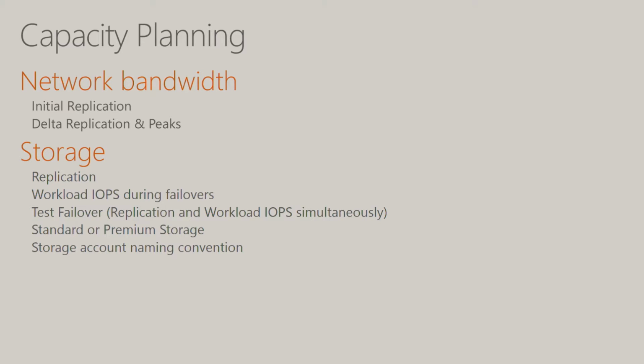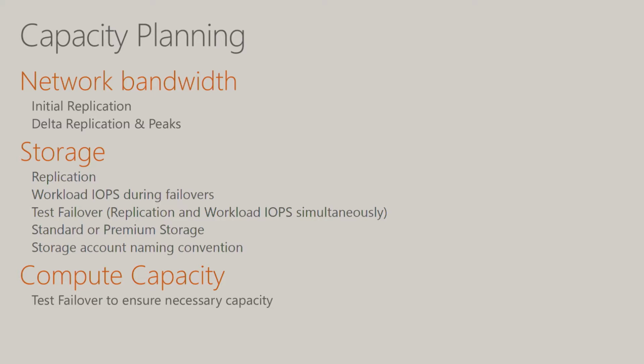And as we talked about, we provide no impact DR drill. So in the test failover case, the storage account is getting the replication traffic, so IOPS are consumed for replication traffic. We perform a test failover, so the app is also running at the same time, and the IOPS are used by both. So you have to really plan your IOPS well. And that's the reason we support both standard as well as premium storage. And again, we have worked very closely with the Azure team. The Azure storage team has very detailed guidance about how you should name your storage accounts, so when you create multiple storage accounts, they are spread across multiple storage clusters to give you the most optimal performance.